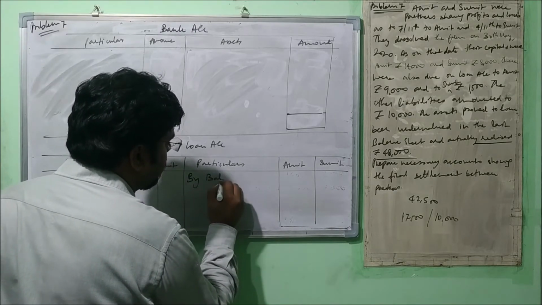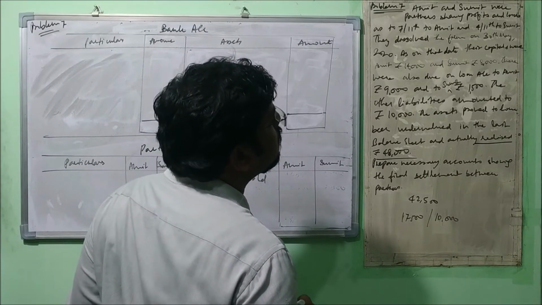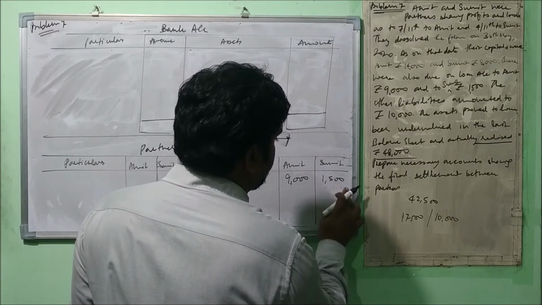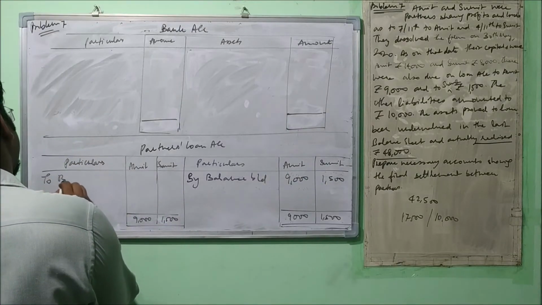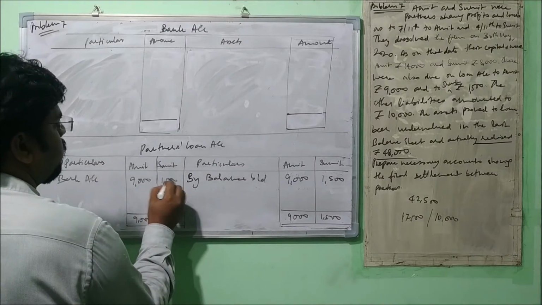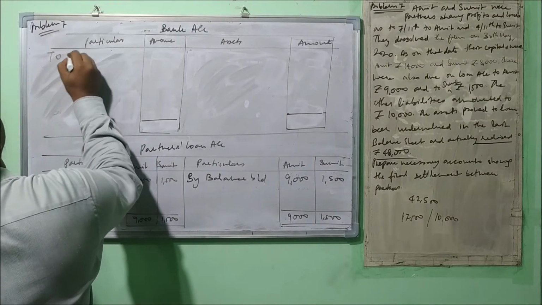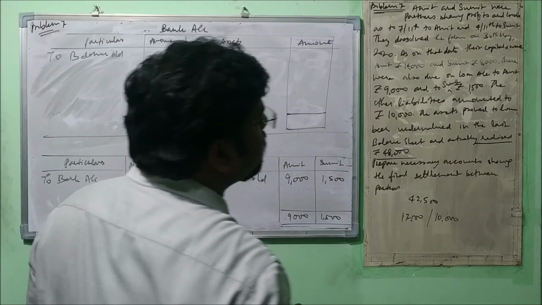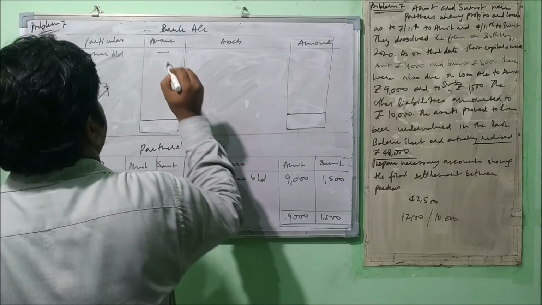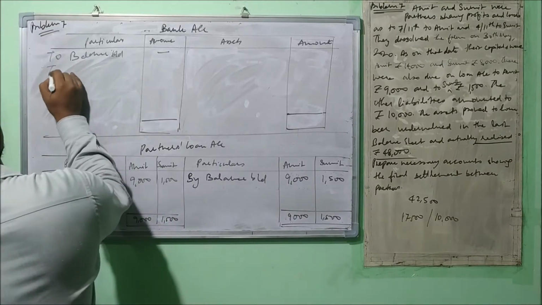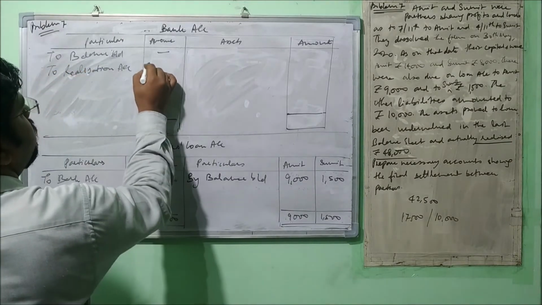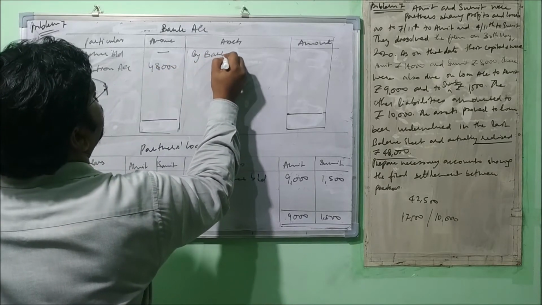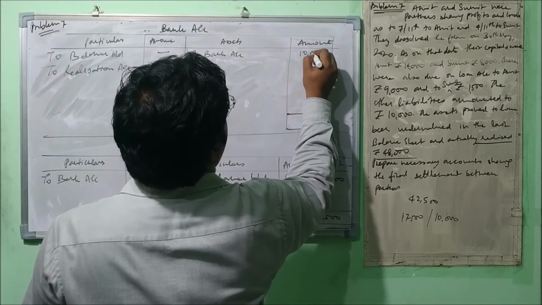Let's place the entry here very first. So the loan amount to Amit 9,000 and Sumit 1,500, right? These both will be paid from bank account, 9,000 and 1,500. Okay, now let's prepare the bank account. Balance b/d: if any balance is given, we'll place it here. It's not given. Fine. Then we sold assets. Then we got money. How much? 48,000, right?